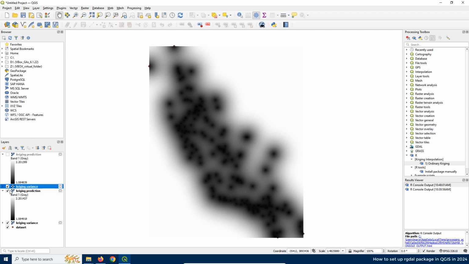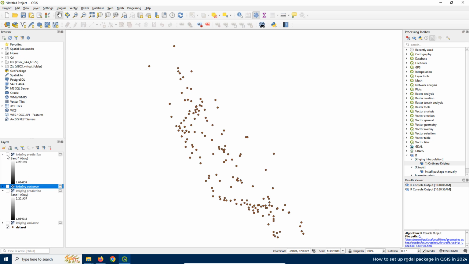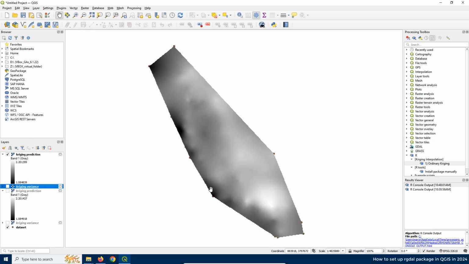And we can take this one from the top. And here you have, let me take this one. This one is the variance map. And this one is the prediction. In this case, we are covering the whole extent with the minimum and maximum positions of the X and Y coordinates, and it's creating this rectangle with the kriging interpolation. In the other case, what we have is just the exterior perimeter of our data set. Then at the end, we can say that the rgdal package works properly, installed in QGIS with this new setup.